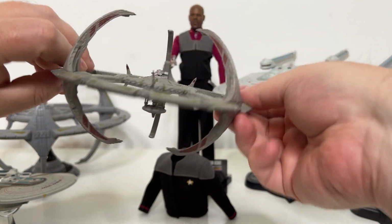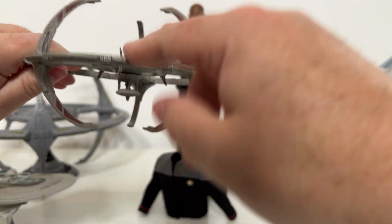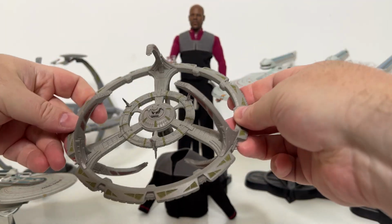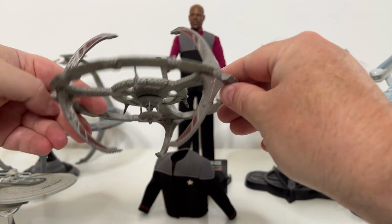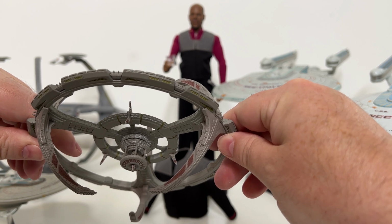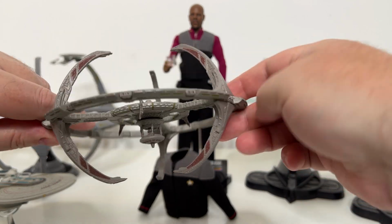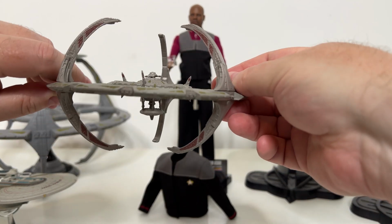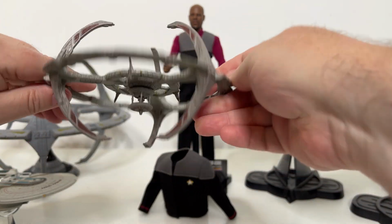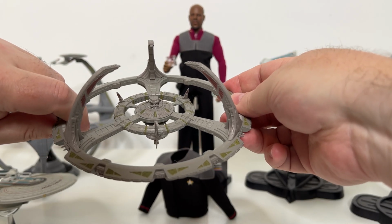It's a really nice piece of die cast. These are plastic, but the ring itself is die cast. It's a nice heavy piece. I think this is the XL version of that as well. Or they just had Starbase versions of things, because I don't think they had an XL of the Starbase One space dock that I'm aware of. But this is the Eagle Moss version of DS9. And it doesn't have a holder.